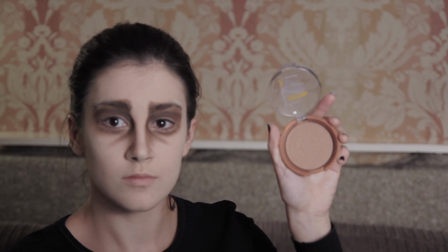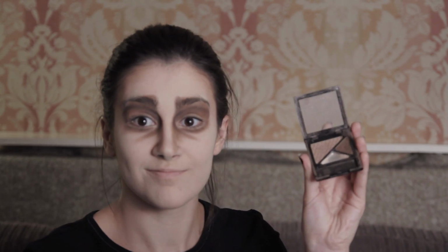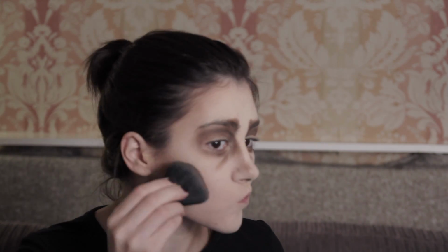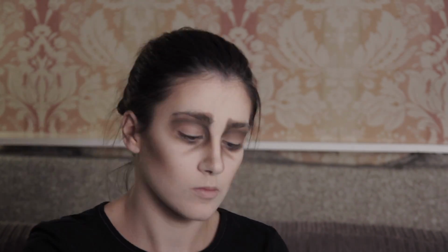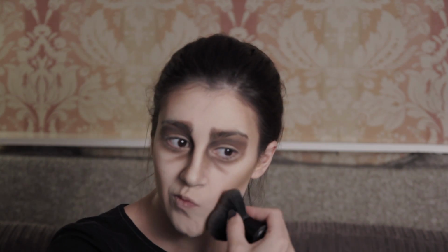I use a dark brown bronzing powder to contour my face, starting around my hairline and darken with eyeshadow. To make my cheekbones more defined and sharper, I squeeze my bronzing brush and apply underneath my cheekbones on both sides. And then to achieve Edward's gaunt look, I apply bronzer by the sides of my chin.